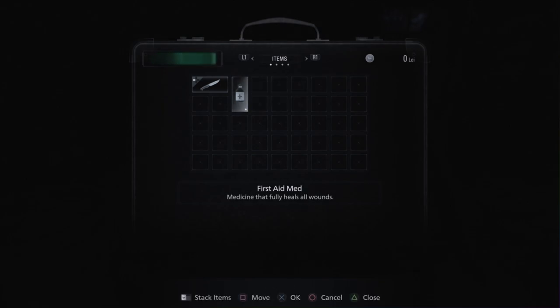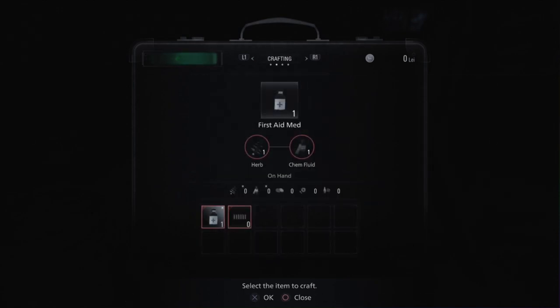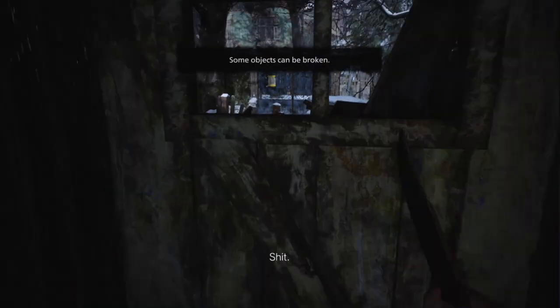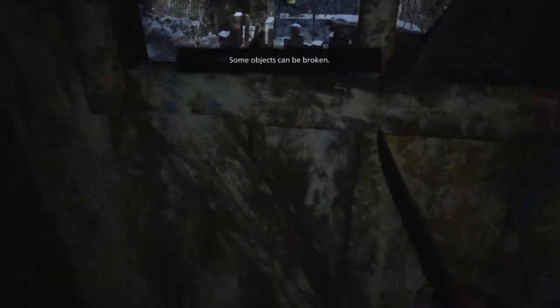Oh, this is nice. The attaché case is bad. Oh, wait. Is there a... No, wait. Go back to the... Let me see. Oh, you could stack items. I thought maybe there was a sword or... Shit. Oh my god, son.